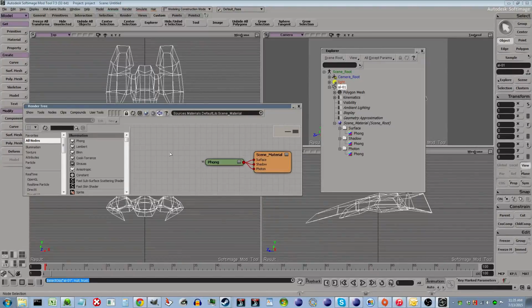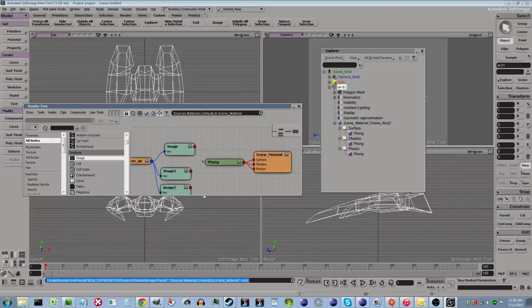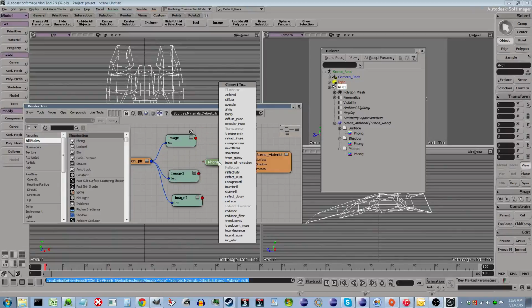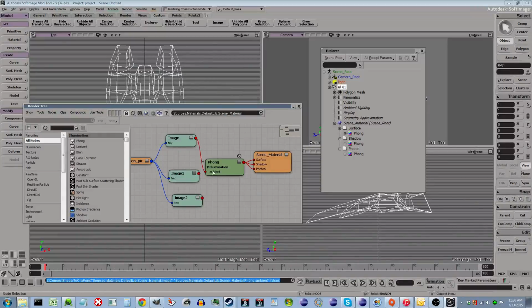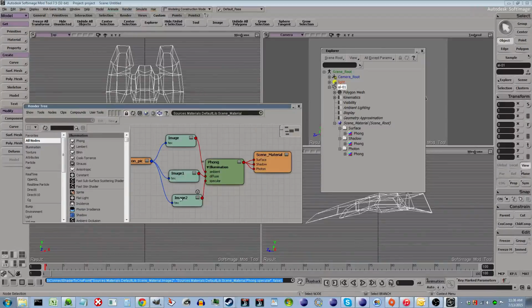and what we want to do is tie our textures to the Phong itself. So what we would do the manual way is go down to texture and drag over an image. Now we're going to need 3 of them, and we see that they're all tied to this no icon picture, which is good. Then we're going to take this red dot here and we're going to drag it to the Phong, and we want ambient, diffuse, and specular.